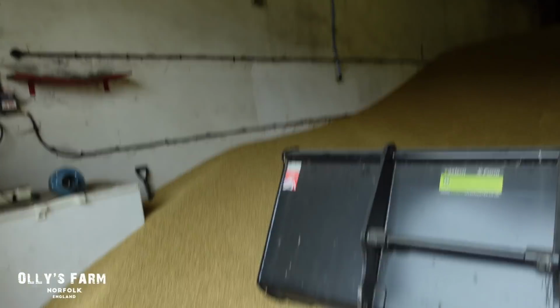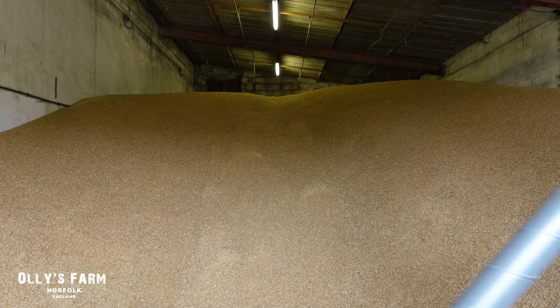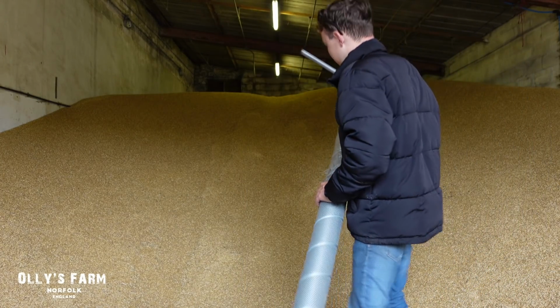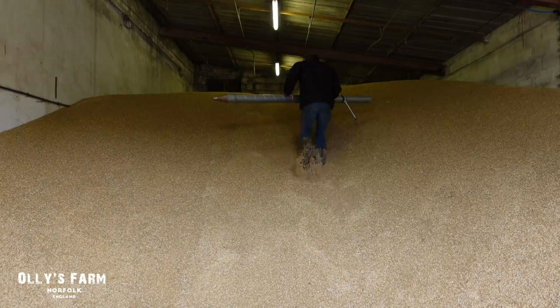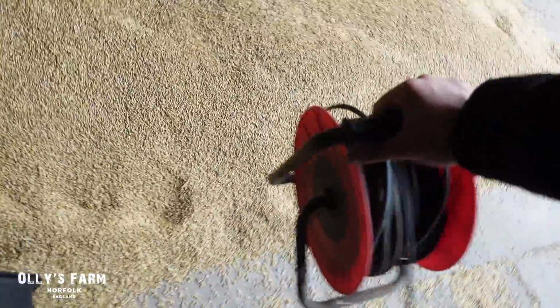So I've got an extension lead there to power it up, and then all we have to do is climb up the pile, screw it up to where this line is. There's a bit of cling film on there, but that's where I'm going to screw it up to. So let's go up the pile. My boots are pretty clean. And this time I'm going to take the extension lead up with me.